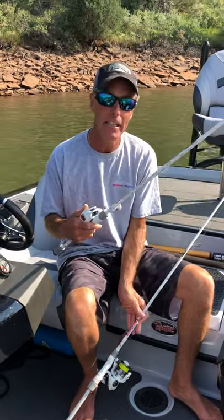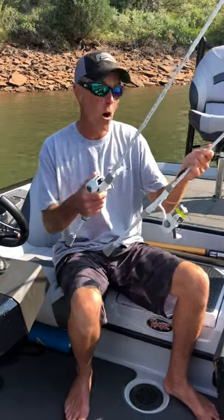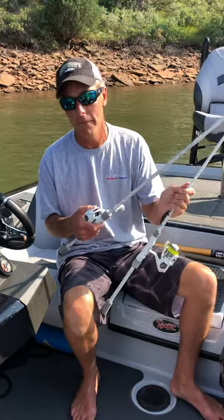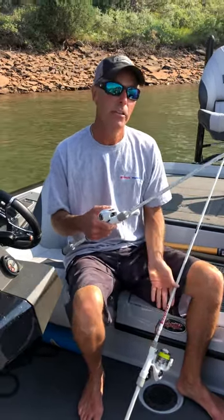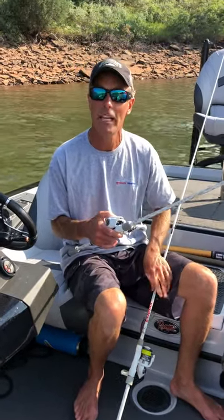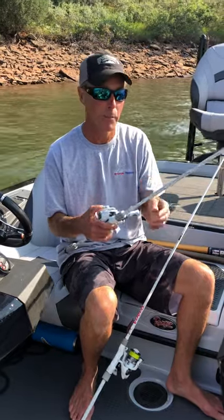I was on the test team, so I've had these in my hands for all of the last year. I've had a chance to fish with them in a bunch of different ways, give feedback to Abu Garcia, and then you see what the final product is. Because these rods may not even be exactly like the ones that came to market, depending on the final tweaks from all the guys like me.